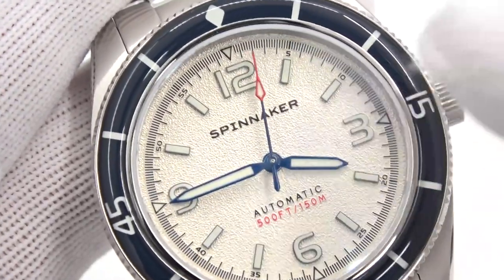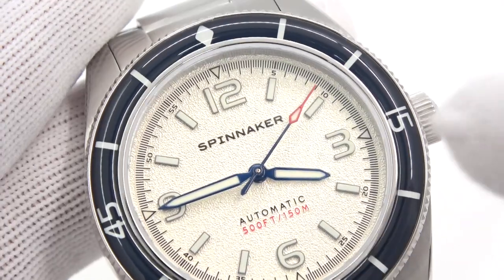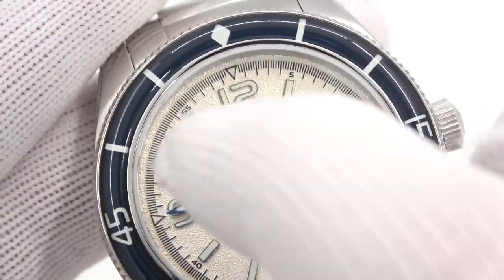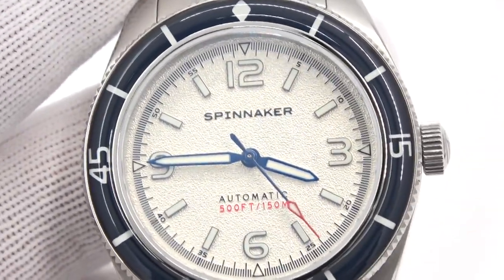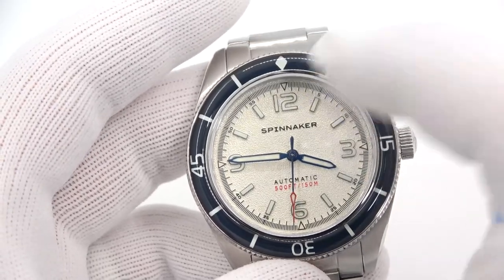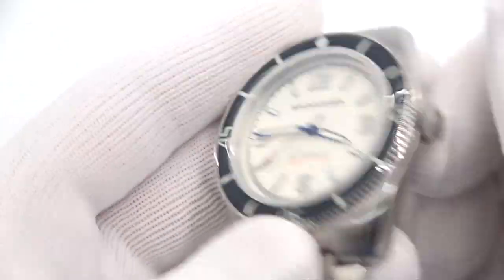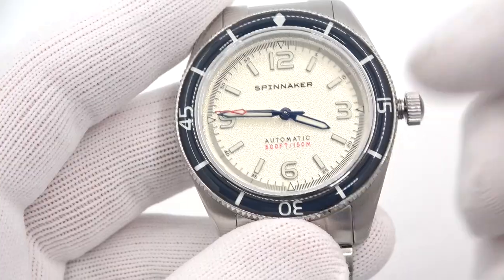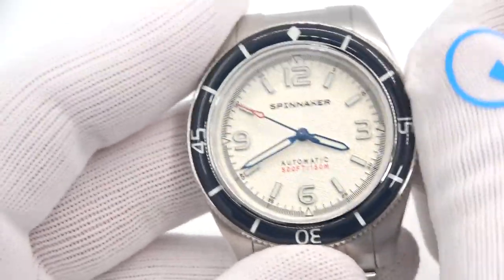Look at that — it is a textured white dial. It's a little bit silvery, not paper white. Beautiful. You have the applied Spinnaker logo. Automatic. 500 feet, 150 meters of water resistance. Beautiful applied markers. No date — I think every Floos has a date at the three, but I didn't want a date. I figured let's make it a no date, to give you guys something different. I had design authority in the way it looked. I could not get an NH38 movement for it, so it does have a ghost position for the date. Screwed down crown. You can wind it — it's an NH35 movement. One click out does nothing because there's no date. Two clicks out will change the time.